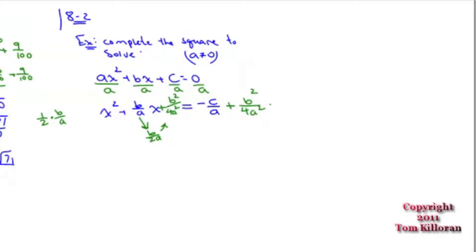Left-hand side becomes X plus B over 2A squared. Common denominator 4A squared. What's this one missing that the other one has? 4A. A 4 and an A. So I'd multiply the bottom by 4A and multiply the top by 4A. I hate leading off with a negative. I'd rather the negative be in the middle. So I'm going to flip them around with the commutative property. B squared minus 4AC over 4A squared. It just makes it look a little bit nicer.